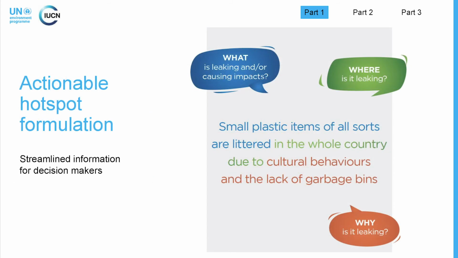So once all this technical analysis has been performed, the hotspot information is wrapped up in a much more cohesive and concise package, and we provide guidance on how to phrase actionable hotspots in sharp sentences, trying to replicate this logical what, where, why structure. We aim for around 15-20 of these sentences as a high-level output of the hotspotting analysis, and believe this is a good starting point to engage stakeholders in group discussion and shaping action.